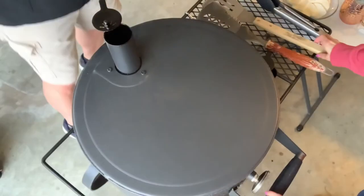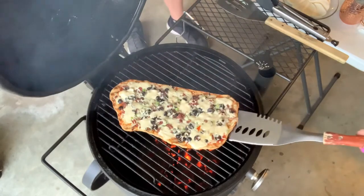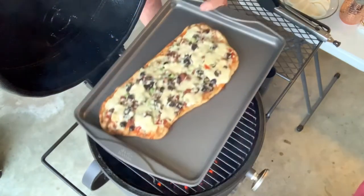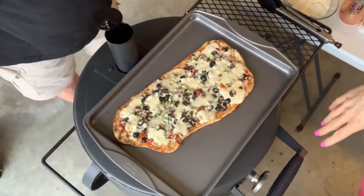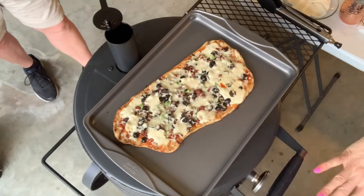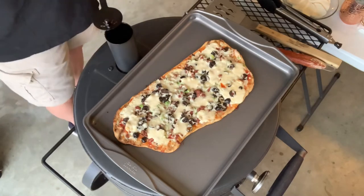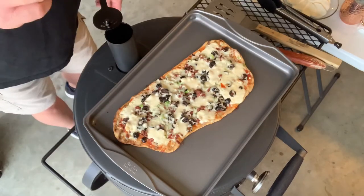It's been about 10 minutes on the beef and onion. Look at that — looking delicious. You can see it's starting to bubble. This one was cooked at about 410 degrees for 10 minutes. We have learned that when you shut the lid, it creates enough heat to get the toppings really good and melty. If you leave it open, you might not accomplish that. Shutting the lid makes the heat go all over the pizza so you can get your toppings melted — and we like gooey pizza here in the backyard. Next up is going to be chicken and Alfredo with spinach, a little bit of tomato and onion. It's going to be fabulous.